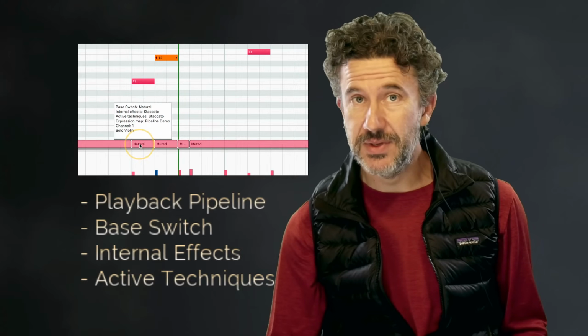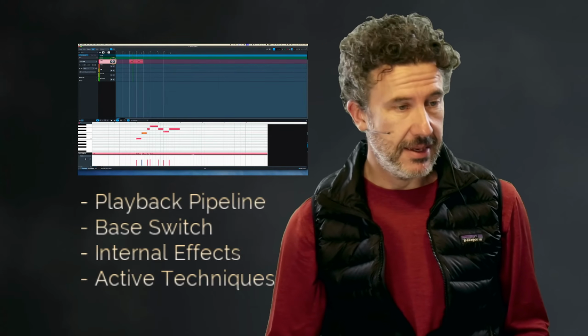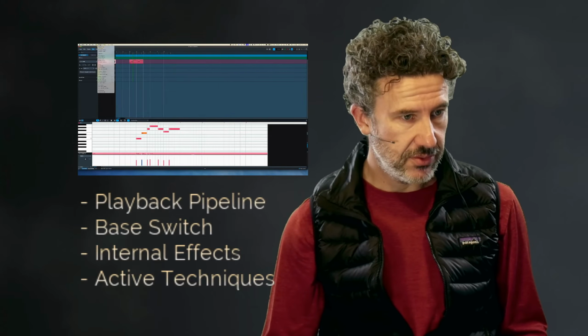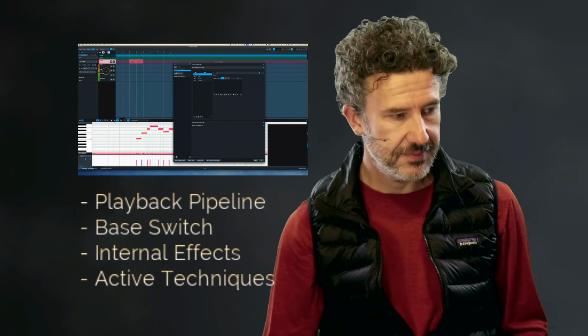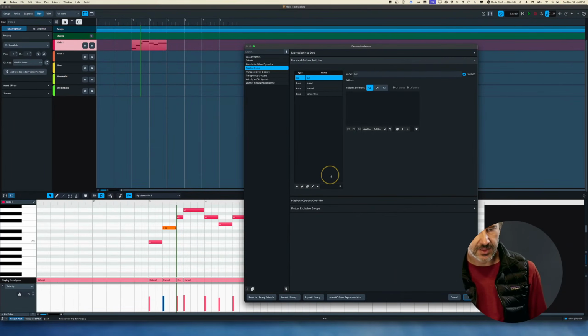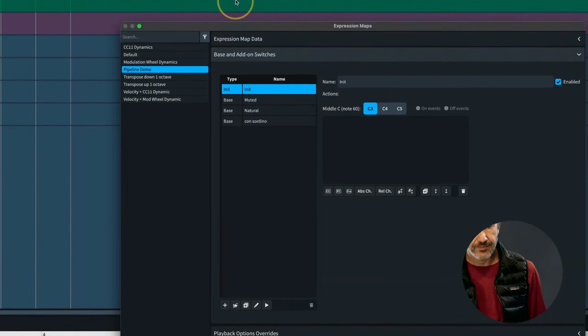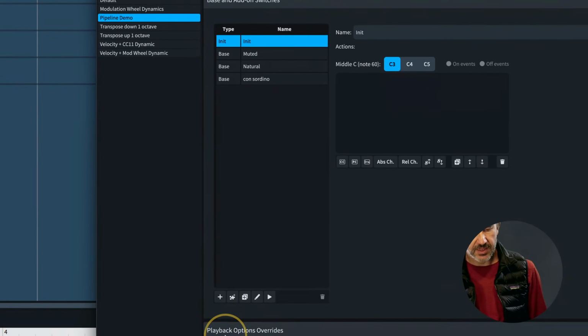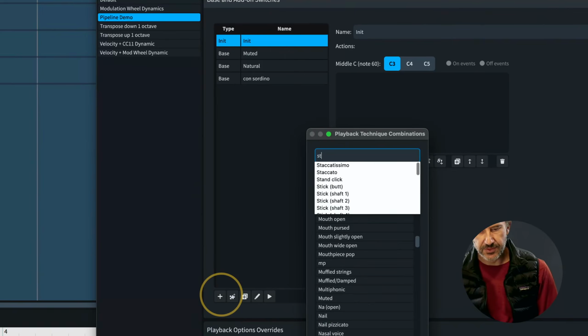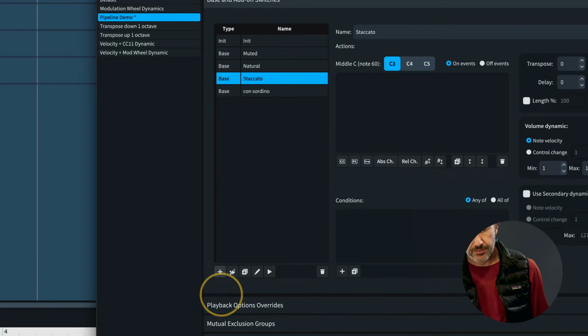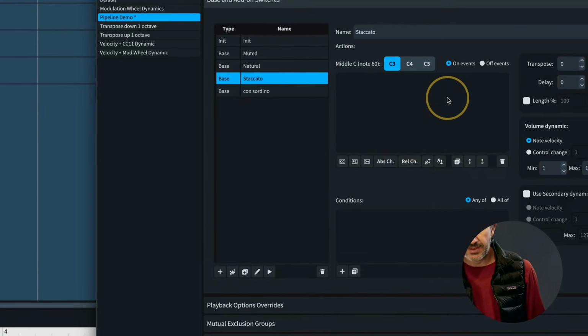Now staccato, we still have none there. So if we go in here to the library, to expression maps, I'm sorry, I forgot that I'm not showing you my screen. Now if I come in here and I were to add a base switch for staccato, okay, again, it doesn't matter that I'm not actually configuring these.